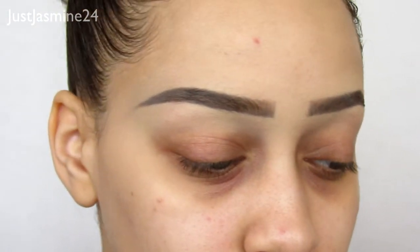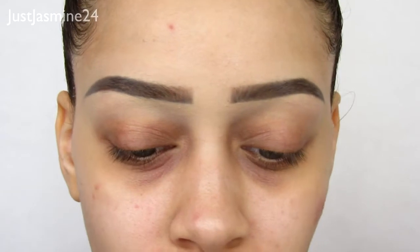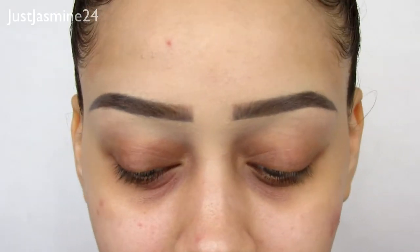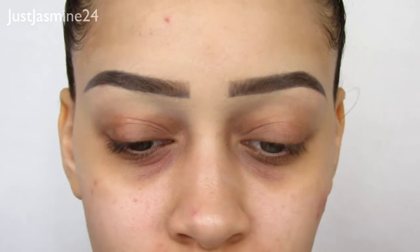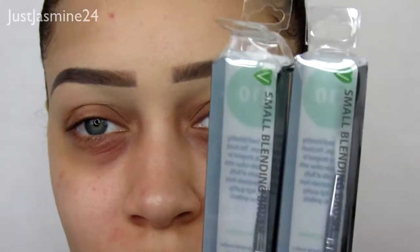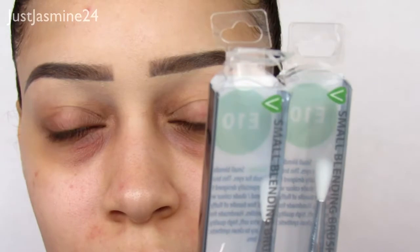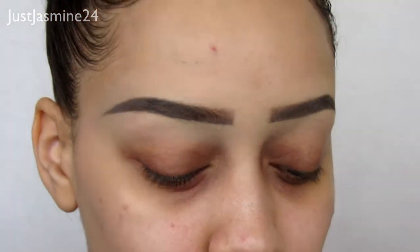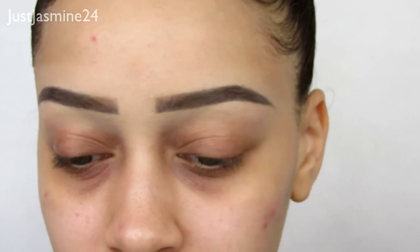I do not have a new eyeshadow base, so I'm going to be going in with the P.LOUISE base. It's only fair to use this and then use the palette as well. And I'm going to be trying out two more of these brushes that I already picked up. I showed you guys in my makeup haul, my recent one. So I have two new ones. I'm going to be adding this and using this in this tutorial.